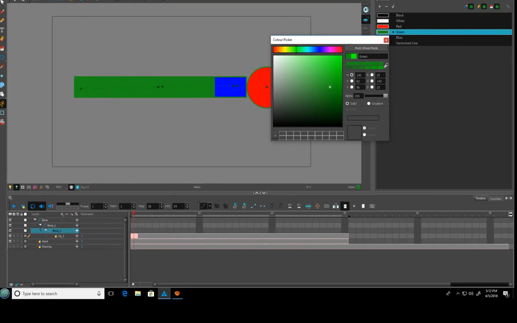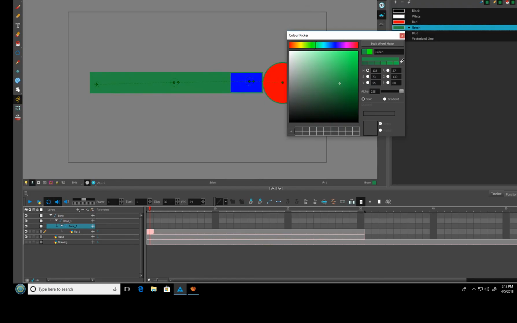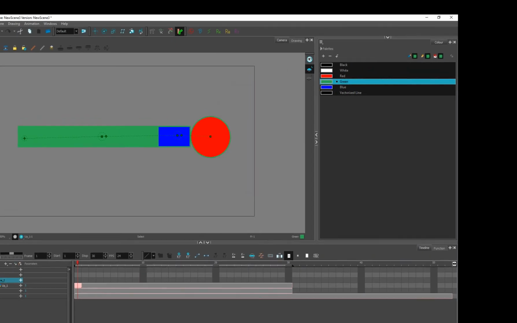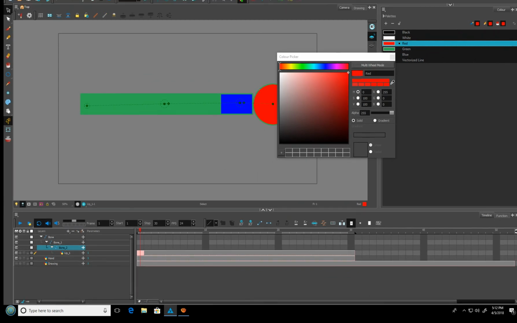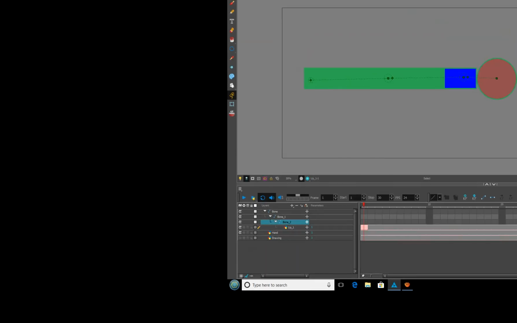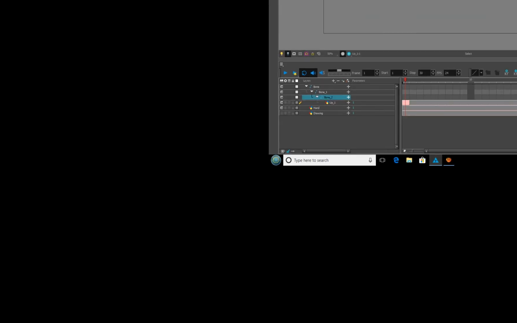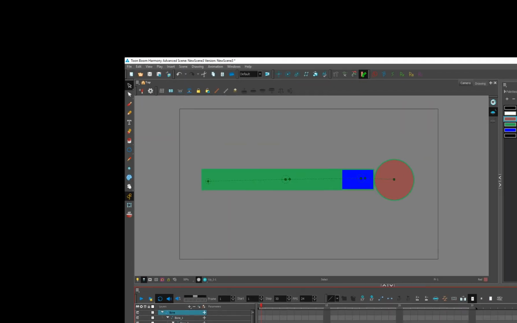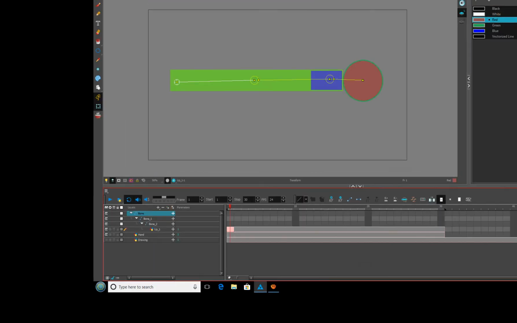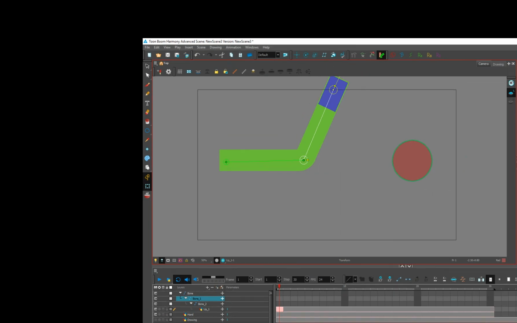Actually let's change the red to something like this. Now if you select the transform tool, you can bend the layer like this.